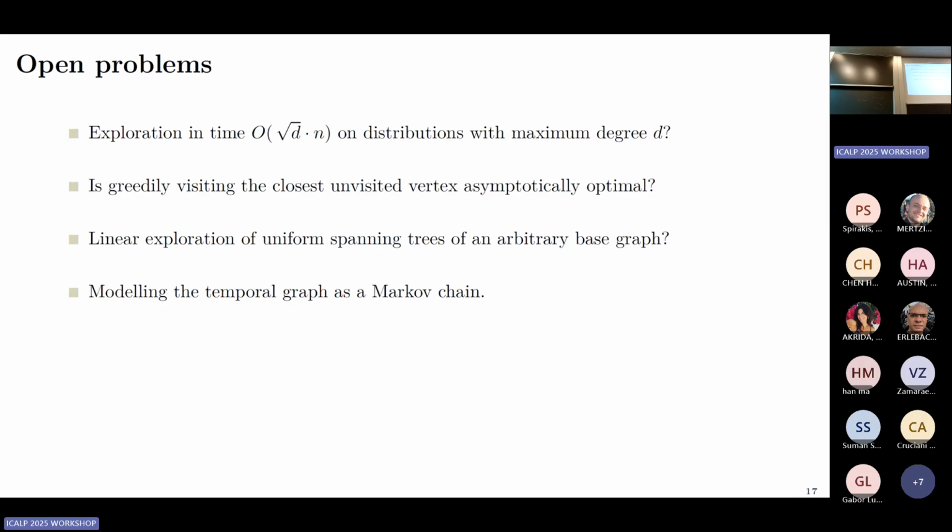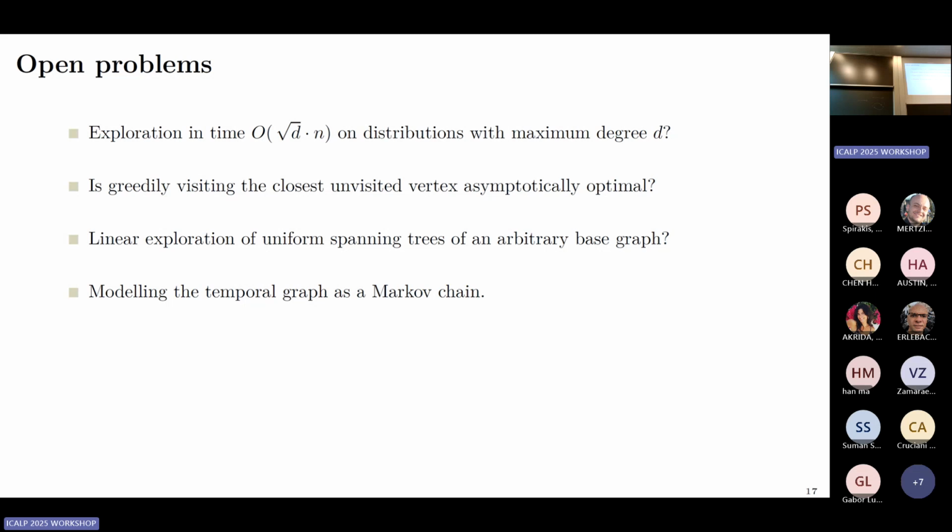So we think that if you restrict the degree of the graph in your distribution, you can actually show a square root of d times n upper bound. But we didn't manage to do so because the proof doesn't easily convert to that. You will have to change a lot of steps. For example, this closeness isn't true anymore for square root d. You can build graphs which have a degree of 3, where still, for a fixed vertex, the closest vertex is square root n away. So you can't just get the square root d using the same idea that we used before. The other open problems are a bit further away, so I don't want to go too much into detail.